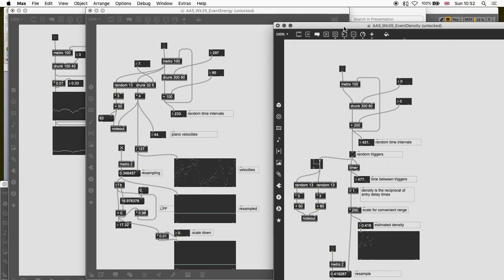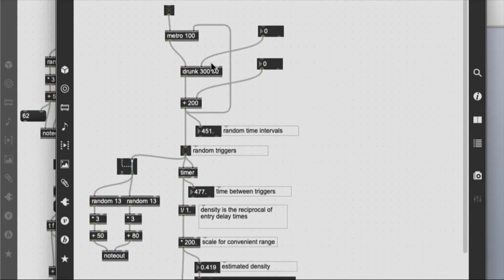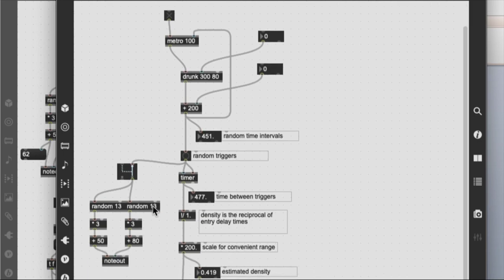Let's look briefly at the density. So what I have here is the same timing randomizer, and I have a very similar music engine to create pitches and velocities at random.